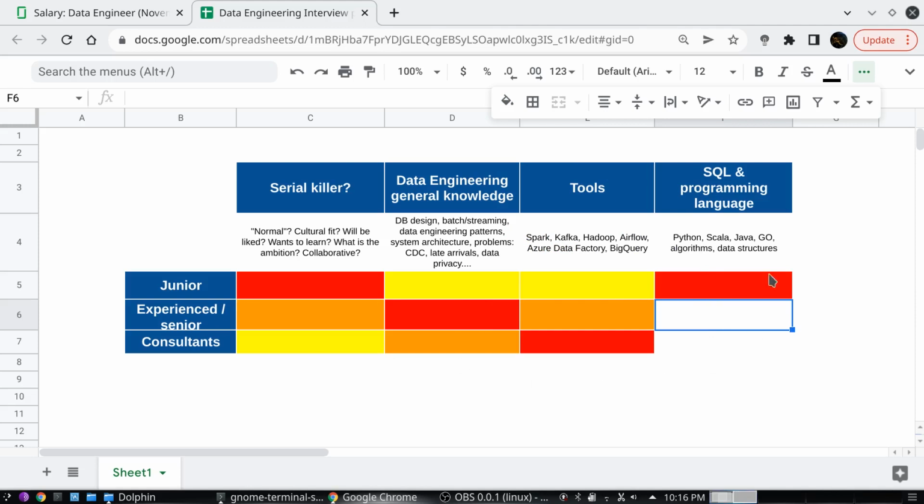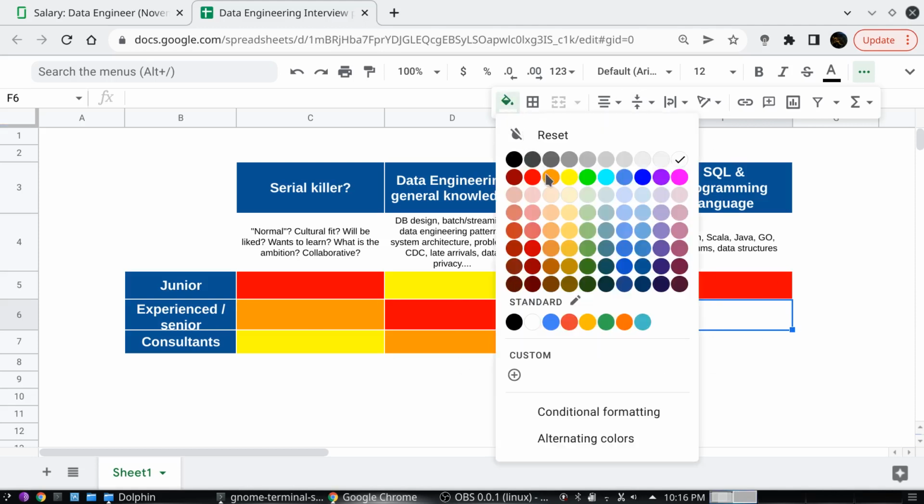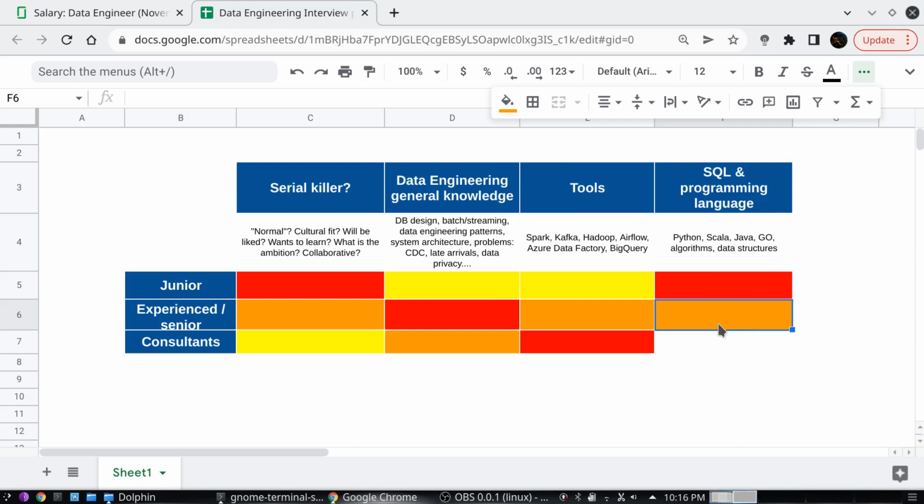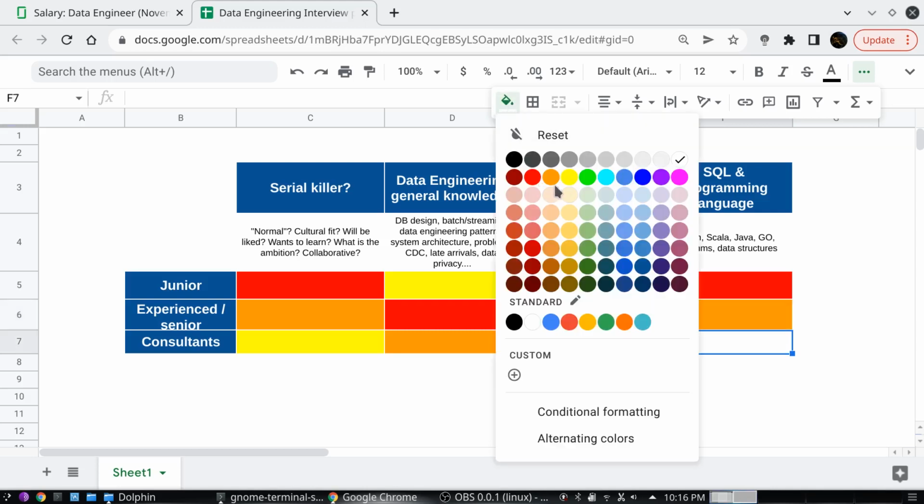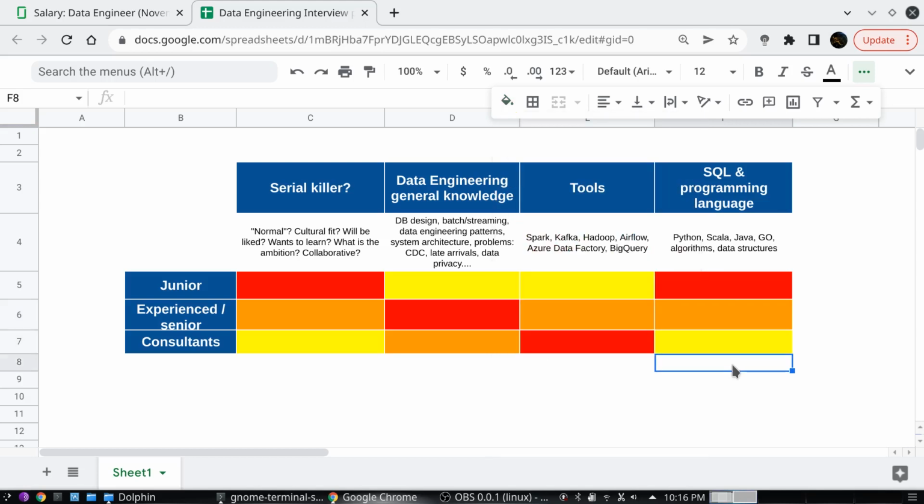In terms of experienced seniors, they may check, they may not. They will not check if you are applying to a usual company, but when you are applying to some top companies, like some time ago at Google, they didn't care what your experience was. You were always getting a test to do. In terms of consultants, they don't really care. The most important thing for them is whether you know the technology or not, and if you can solve some specific problem for them or not. So SQL and Python or any other programming language, this is really key.